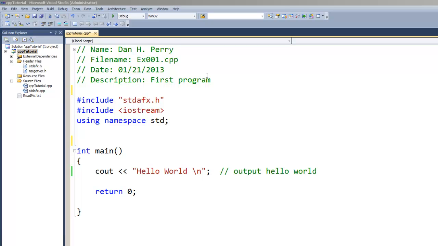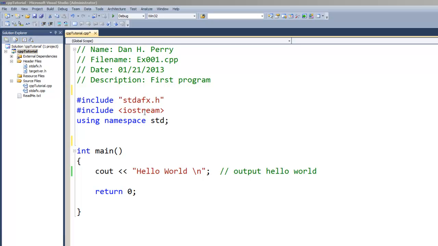Now, the difference between the quotation marks that we see in the first one and the less than and greater than signs on the second one deals with where the compiler will look for those files. If you use the quotation marks, it will look for them in the folder that is either identified by the path or the current folder. In this case, there's no path, so it would be the current folder.